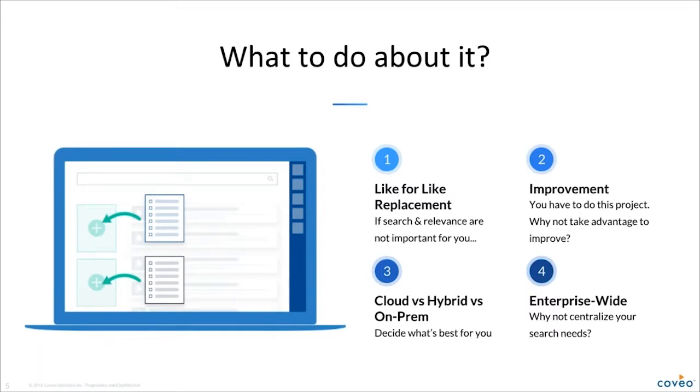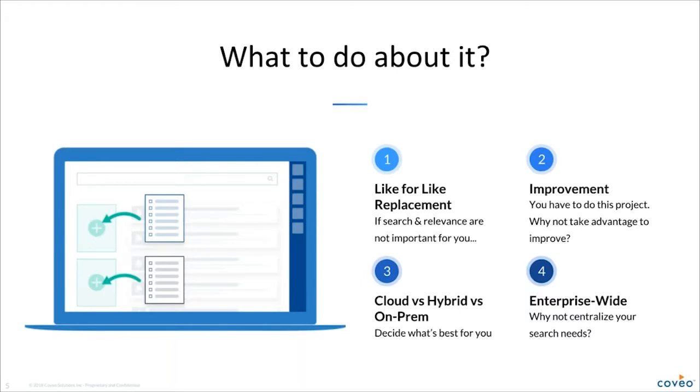I've got a simple GSA setup right now, crawling perhaps my externally facing website or websites, and I really just want like-for-like replacement. It's an interesting possible approach, and there are some vendors out there who really focus on that as well. I don't really feel that Coveo is one of those. If you're really just looking for like replacement, there are possibly some other options that may be appropriate for you to simply crawl your website and provide very, very basic search.